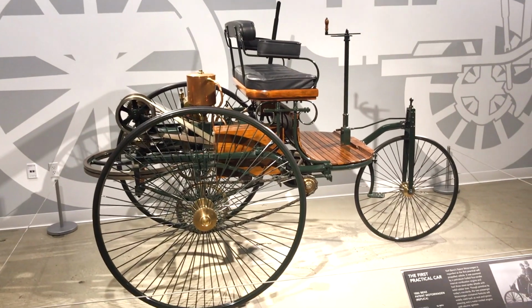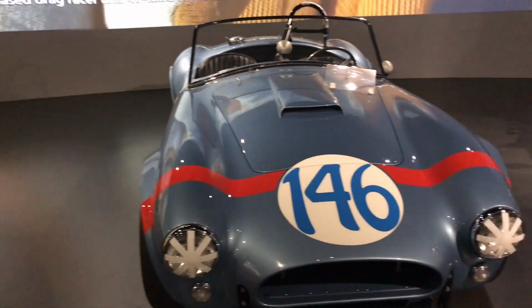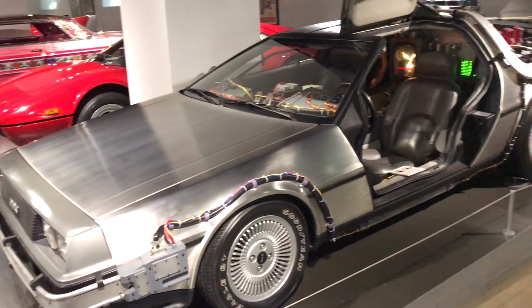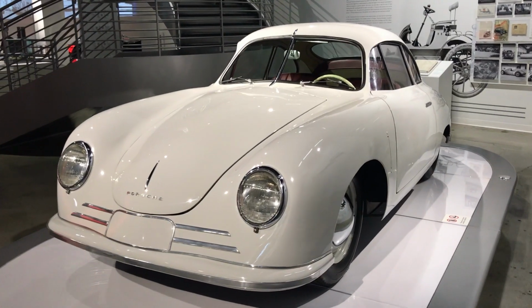16th is Josh's birthday, so on Saturday we went to our car museum here in Los Angeles. Never been there before and it was really cool. It was really interesting to learn about how the cars were made back in the days. And also there were so many cool looking cars. There were also cars from the movies, like this one from Back to the Future. And this one is my favorite.